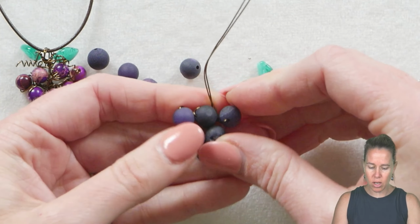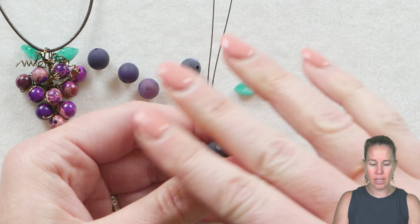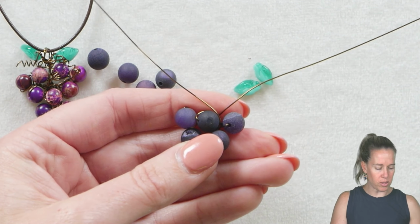Now you may be asking yourself, why do I have so much wire? That is in case you want to add more like green beads or brown beads. I like to give you plenty so you have lots of options to go in and use this for your project because you may not know exactly what you're putting it on yet. Go ahead and pulling your wire off to the side. Do 1, 2 with that side, 1, 2 beads with the left side.